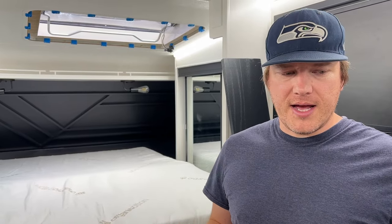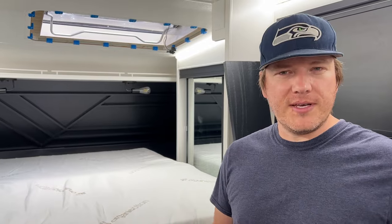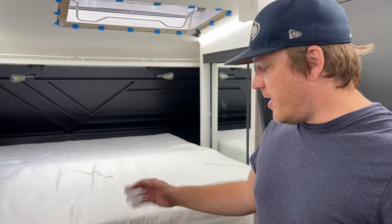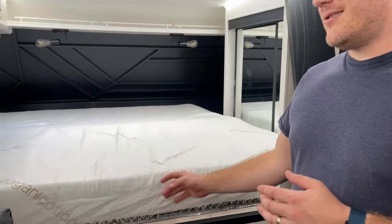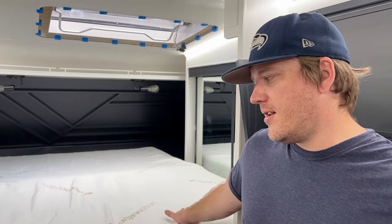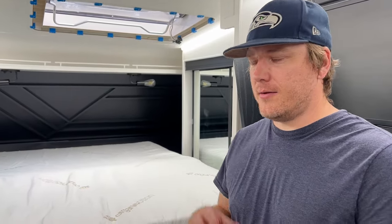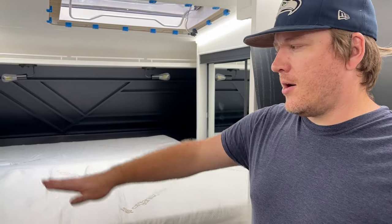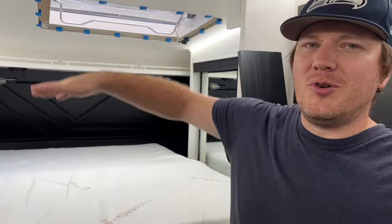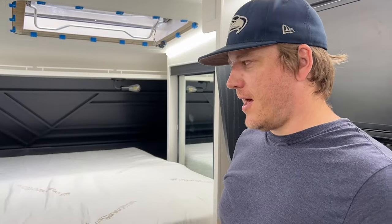So I already forgot the custom size. I think it was 70 by 76. So in between a king and a queen. Really, really like it. We also opted for, I think, either the 6 or 7 inch. Six inch. You can choose that as well when you're making it custom. Because I got it right below that window over here, I didn't want it to be pushed up against the window or any of that. And that's our emergency exit, and you know, safety's first.